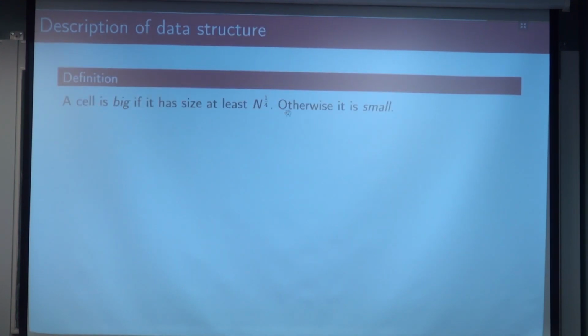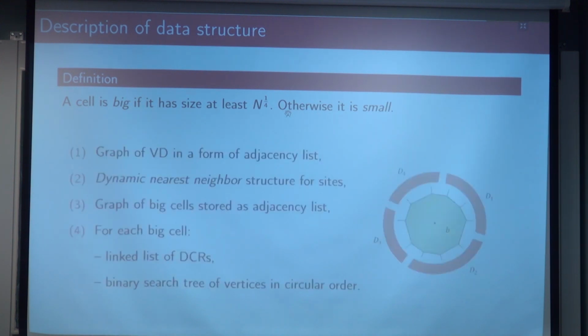The key notion for our work is big cells. We know that there are not many cells needing combinatorial changes. If the cell is small, we can look at all its neighbors. We won't need to waste much time. And if the cell is less than n to 1/4, that's okay. But for big cells, we will have to design a special method to handle them fast, not to look at all their neighbors. So let me present you the things we store.